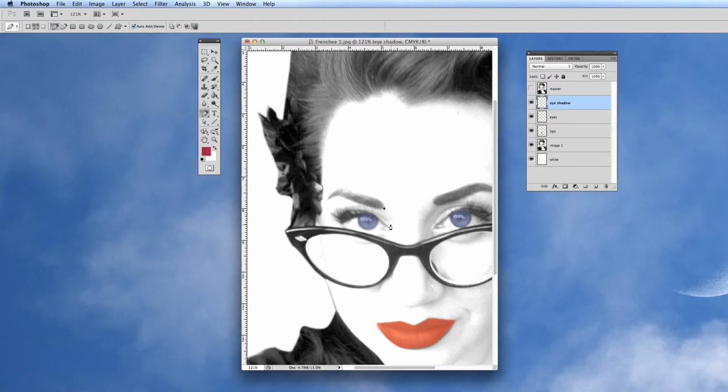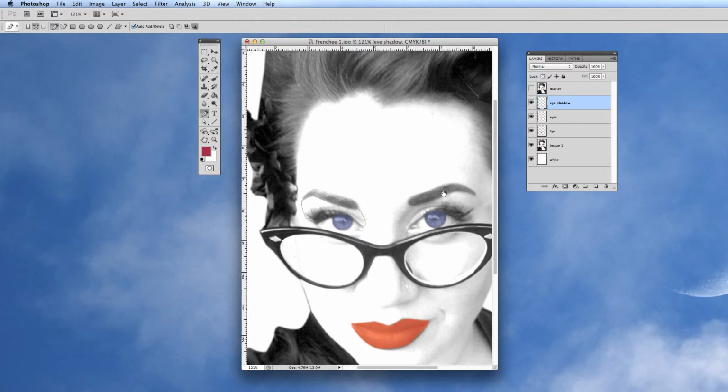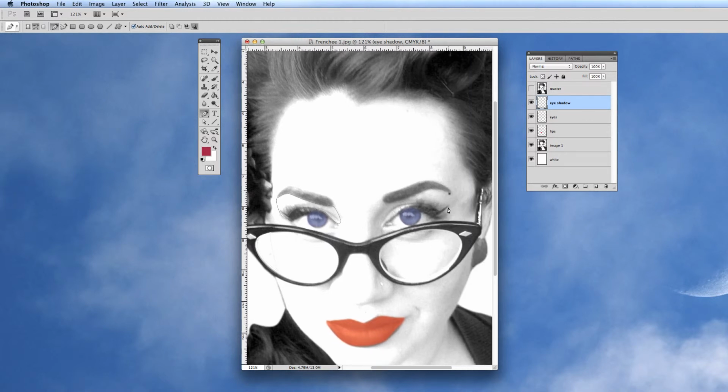And we are now creating the look of the eyeshadow. Okay, there's the first one. We'll move our image over a little bit, and we will create the eyeshadow on the next one.